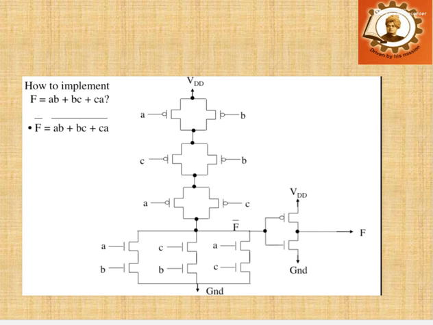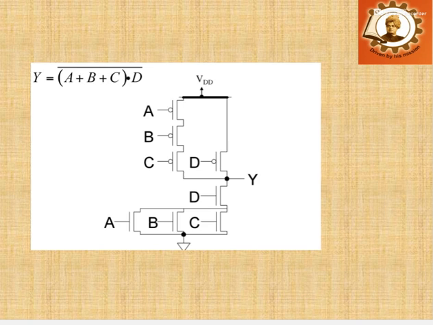we are getting our exact expression. So this is one example of a Boolean expression where we can implement our pull up and pull down network, and by using pull up pull down network we can implement any Boolean expression of any logic design. So by using a pull up pull down network it's very easy to realize any Boolean expression. So next one is y equal to (A or B or C) whole and with D.